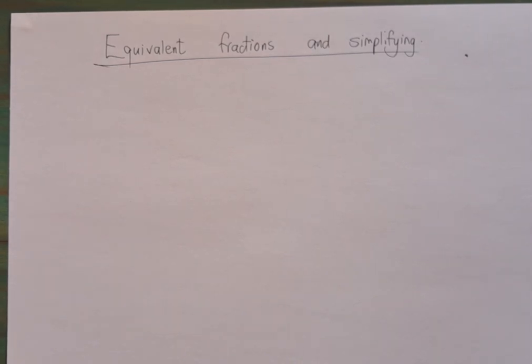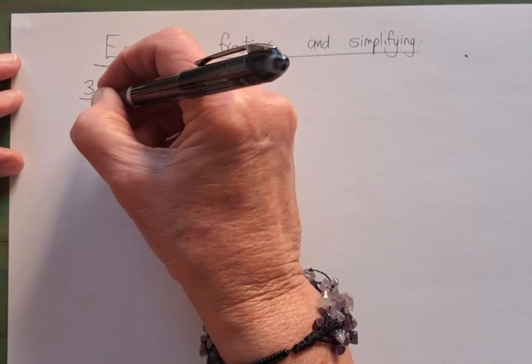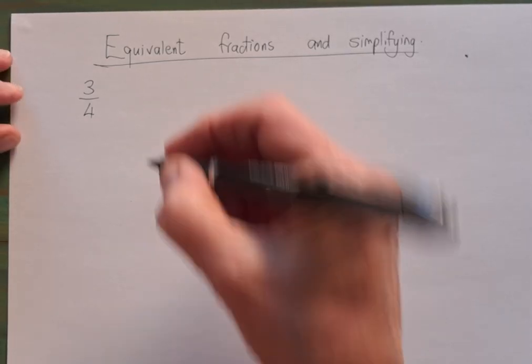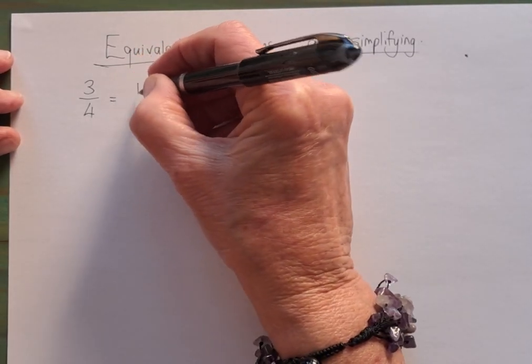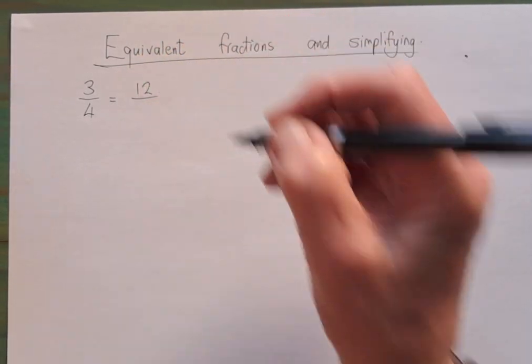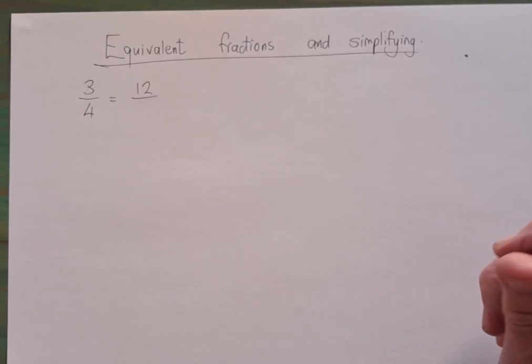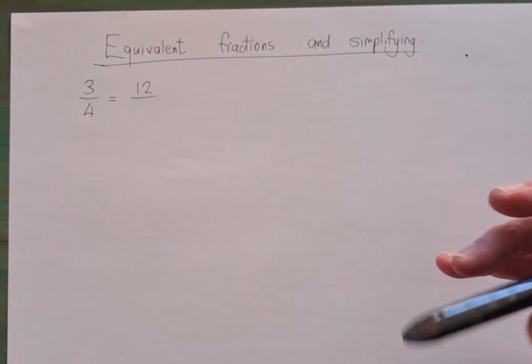For our second episode on fractions, we're going to look at equivalent fractions. Now, the word equivalent means that they are two fractions that look different, but they have exactly the same value. So, for instance, if you're given 3/4 and told that that is 12 over something, how are you going to find out what the missing denominator is?